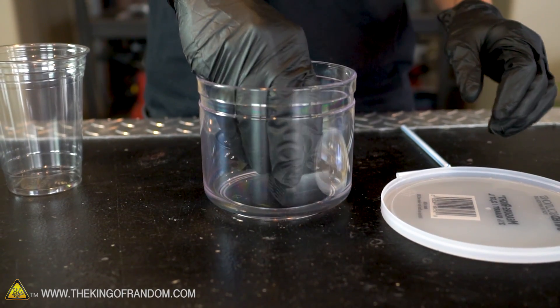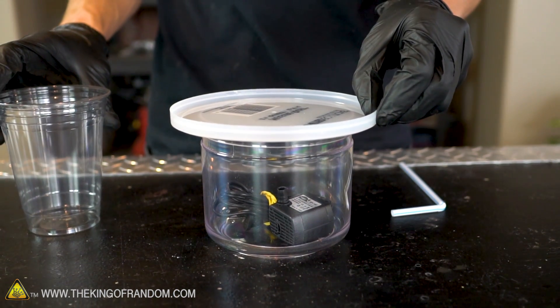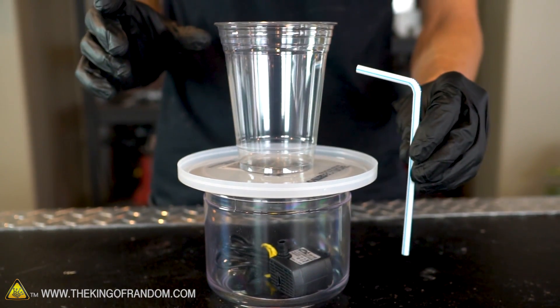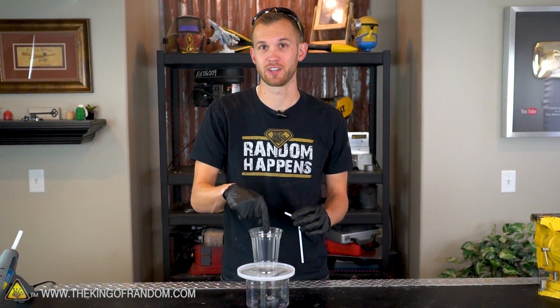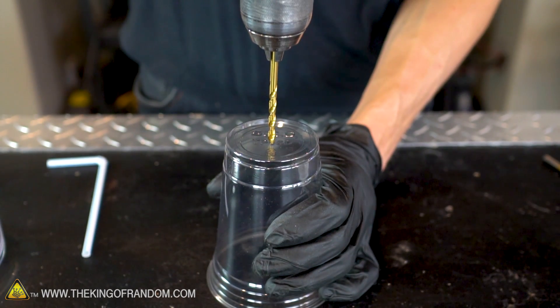Here's the basic setup of how this is going to work. This larger container will hold our water and the pump will be down inside that. Our lid or plastic plate will go on top of that, and our solo cup will go on top of our plate. Our drinking straw will connect to the pump, come up through the plastic plate and through the plastic cup. The water will be pumped into the cup at an angle, spraying around in circles. There will be another small hole in the center of the cup where the water will be draining out. Hopefully we'll get a vortex effect as the water is filling up and draining at the same time.